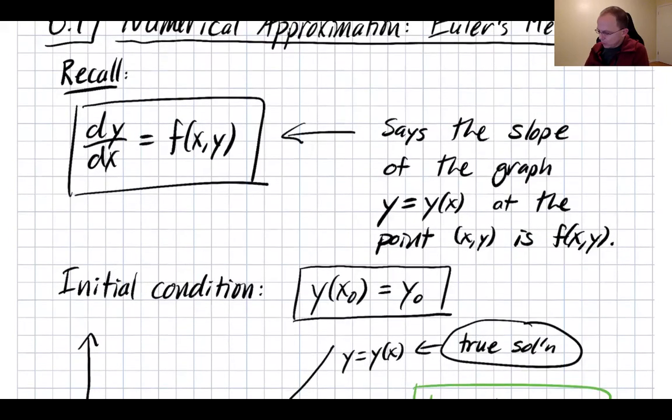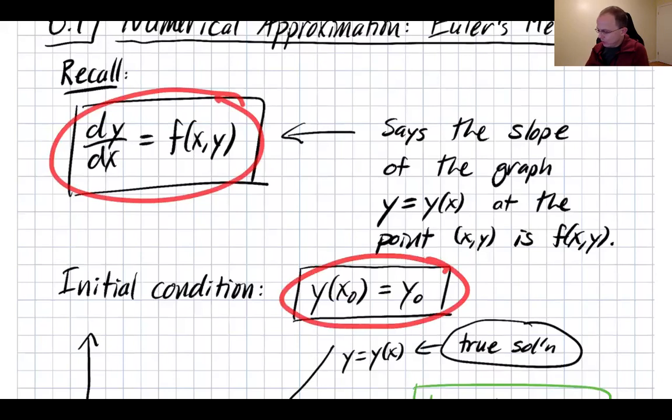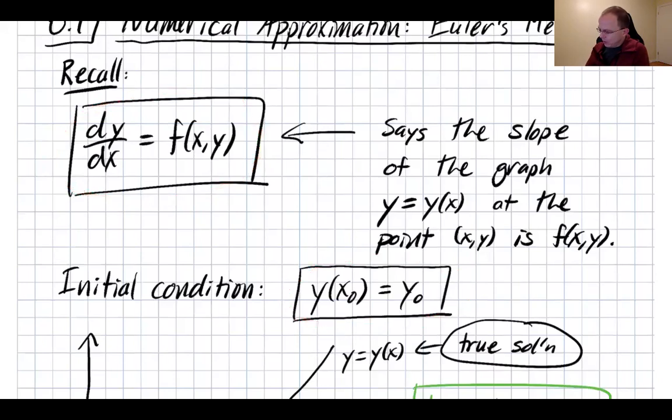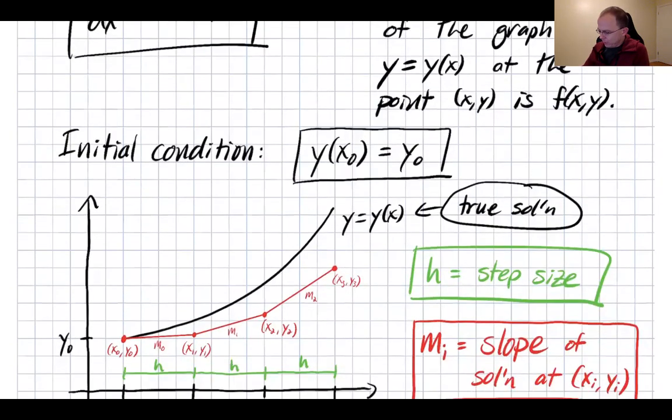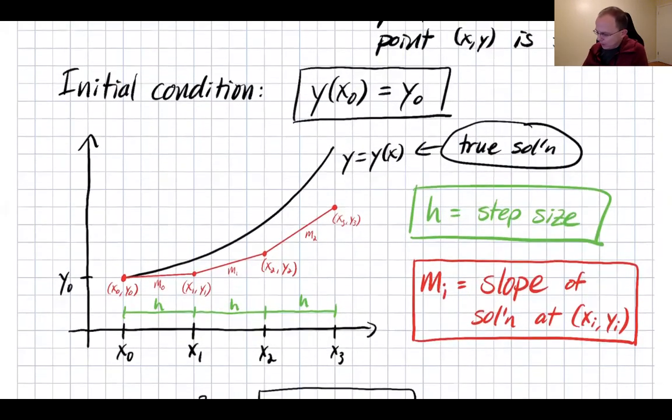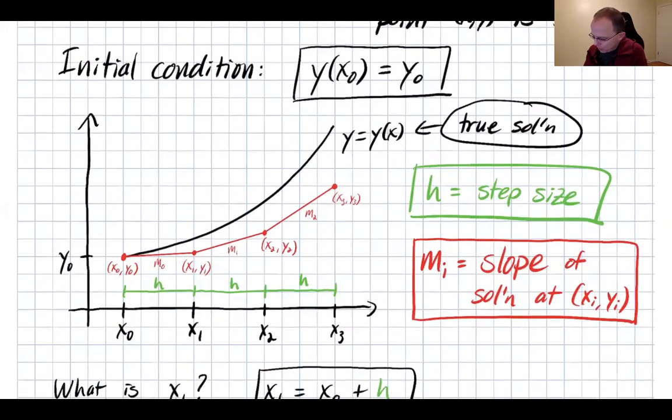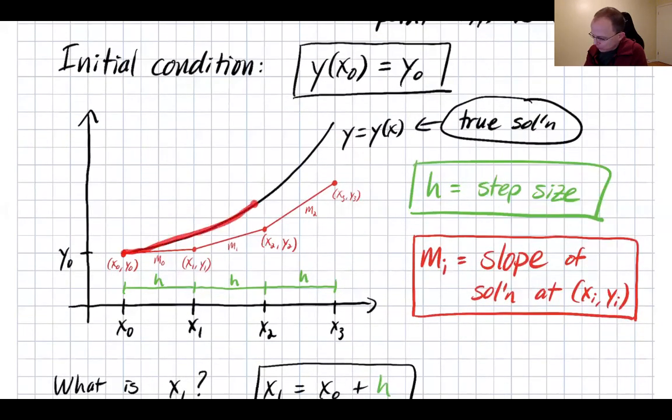Okay, so we have our differential equation and we have an initial condition. So how can we use this idea in order to get an approximation for the solution very easily? So the idea is the following. Right here, I've drawn the actual solution of this differential equation.